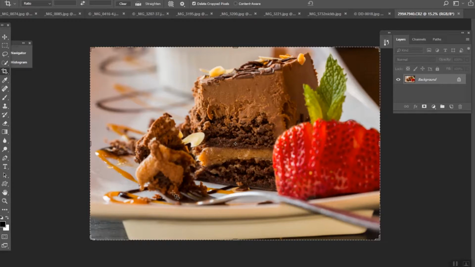That's just a point of view, but you can see that I put the fork here as a leading line. Be sure you begin to see all the elements of design here. Just the leading line. And I have a shallow depth of field. That is out of focus. The cake is in focus, and the strawberry is out of focus. See that my subject is the one that is in focus, and that brings the line here. Subject in focus. The point of view brings the eyes to your subject.